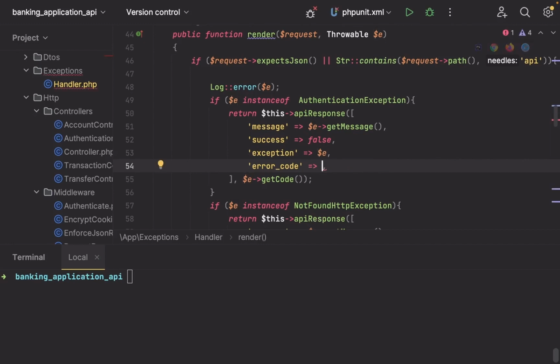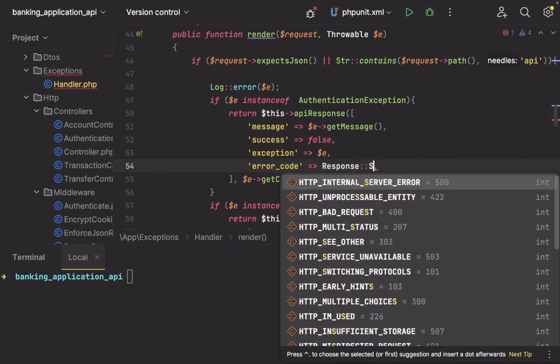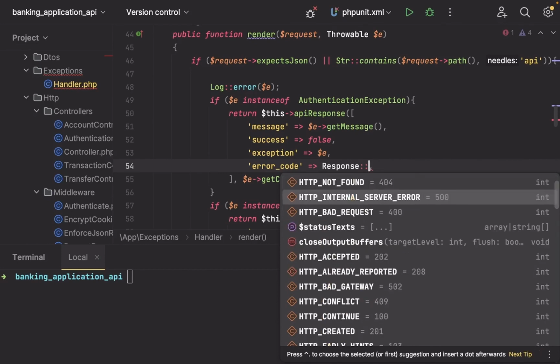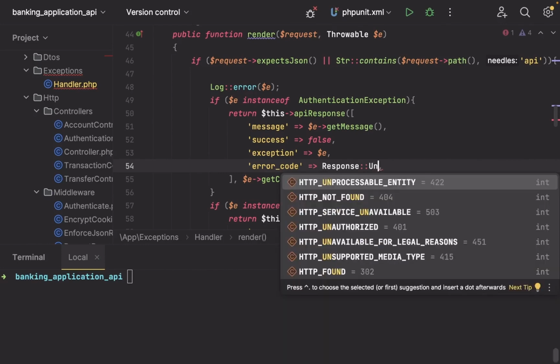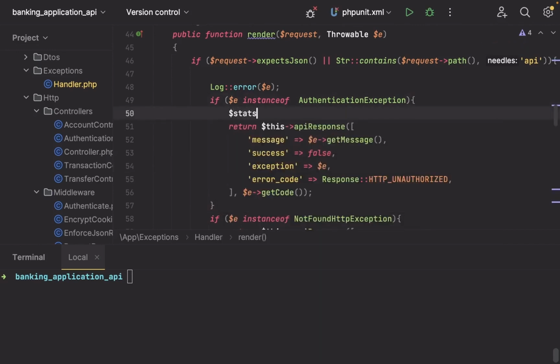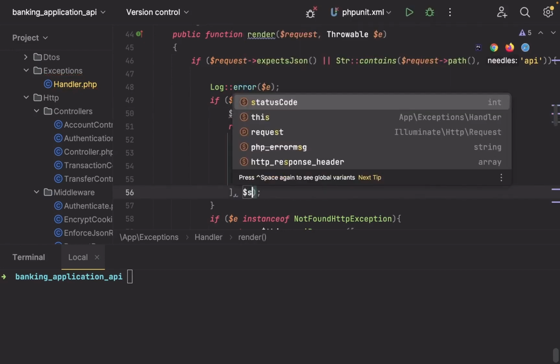So we can say for response, our response helper, status, unauthenticated, unauthorized. Let's copy it as well. Let's just get some status code, nice and easy.